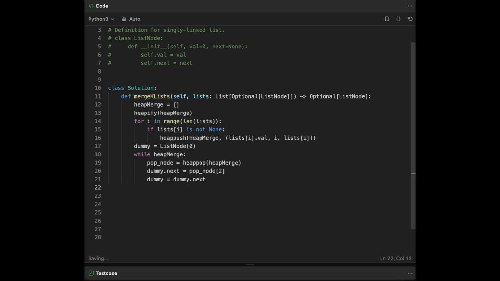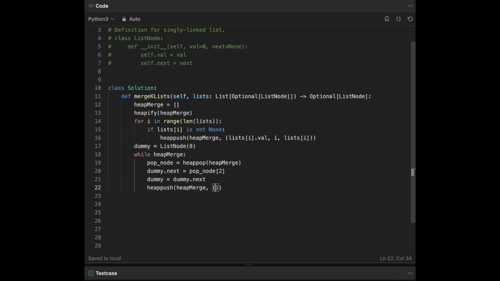Then we should actually push this linked list also back onto the heap, by updating that next node in the linked list. So how are we going to do that? We are going to use heap push again, on the heap that we have created, heap merge, comma, and we have to store all the 3 values.